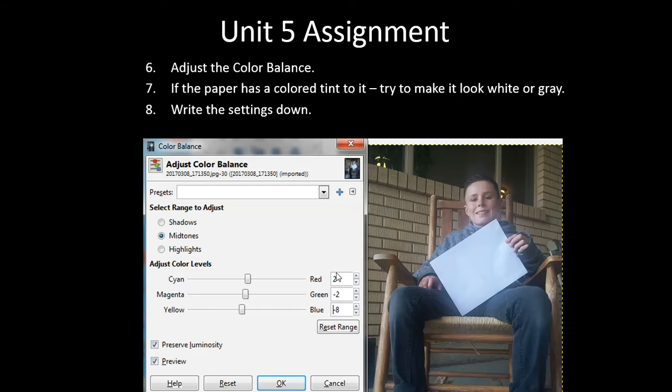And then these settings right here that we get, so you'll notice I adjusted my cyan and red slider to the right a little bit to get a +2. I ended up adjusting towards the magenta, so that was a setting of -2, and my yellow, I hit my yellow a little harder, and when I move my slider to the left, that gives me a calibration of -8.